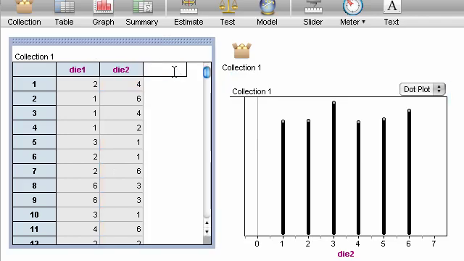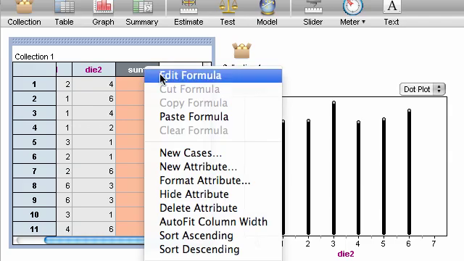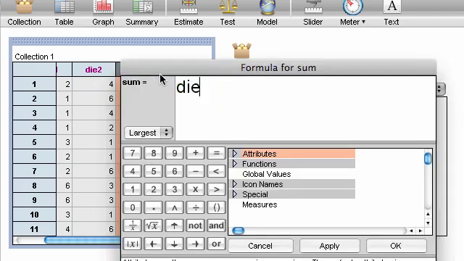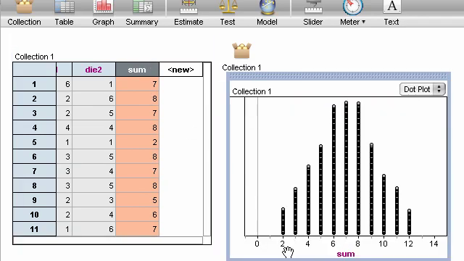But we want to sum these, so I'm going to make sum, and I'm going to make a formula for sum. Edit this formula is of course going to be die 1 plus die 2, and I should see numbers that range between 2 and 12. I can't really see it right here, but if I make a graph, I can tell it goes like that, and look, it follows the traditional pattern of sort of triangular, and if I do command Y a few times, I will see that it continues to re-randomize, and mostly 7 is the most likely outcome.